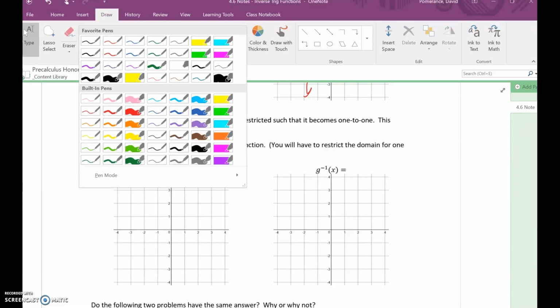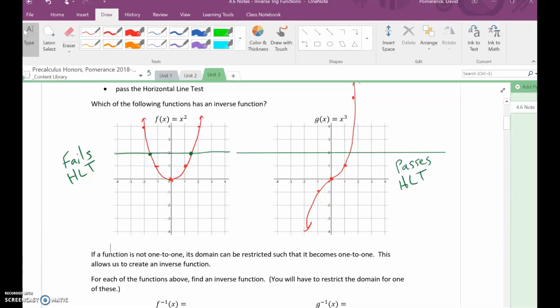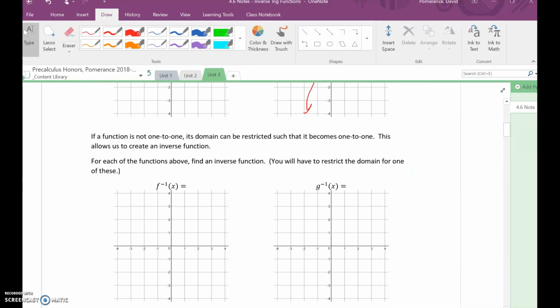So we would say, well, because it crosses more than once up here, let's just do part of the graph. Let's just take as much of the graph as we can. And I like the origin because that's right in the middle, so we should include that no matter what. And we have a choice from there to go left or right. And I'm going to choose to the right, but I don't have to. I could have chosen to the left. But either way, that purple branch that I just drew passes the horizontal line test. So if we cut half of the function out, we can create an inverse function.